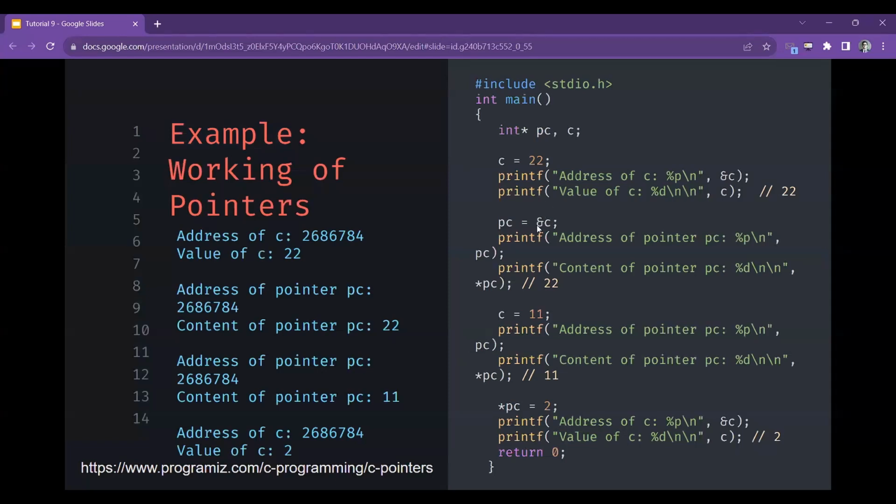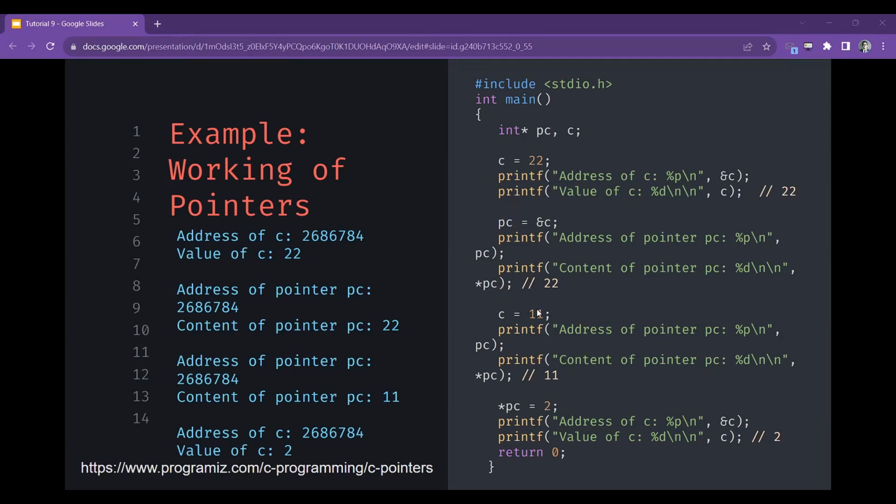So I think you can go through this example. Here also it is something the same. Initially it is initialized to 22. We are printing both, and we have initialized the pointer variable to the address of variable C, and here we are printing the address, and here we are printing the value.